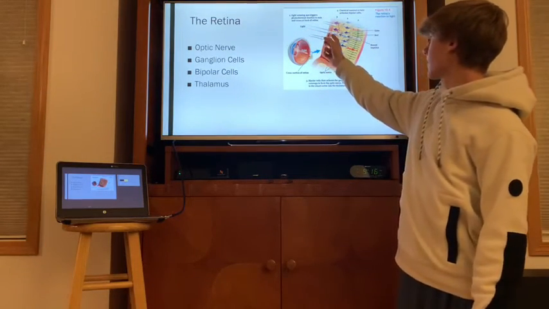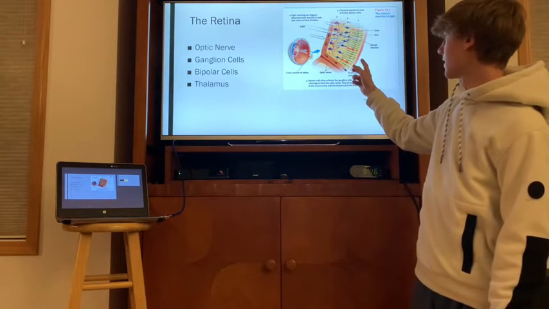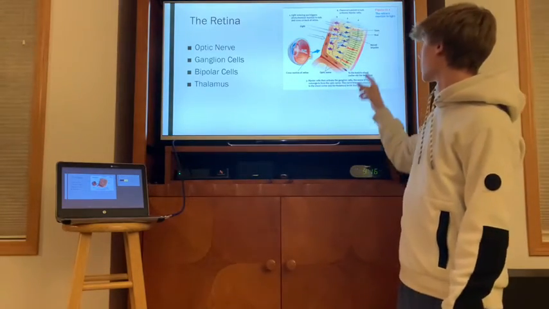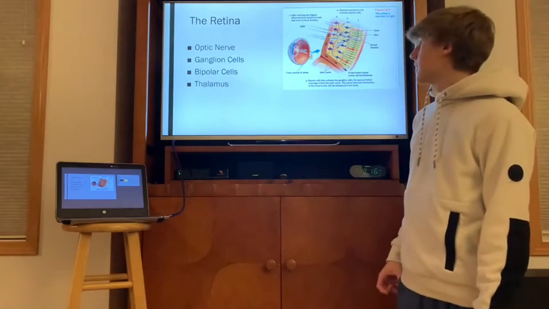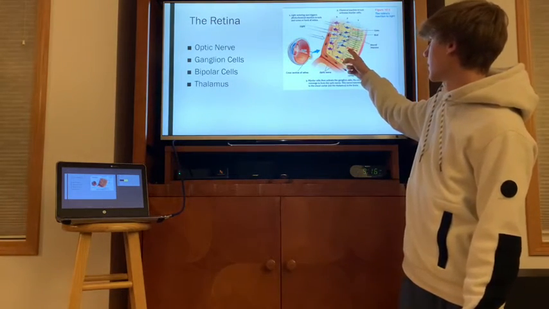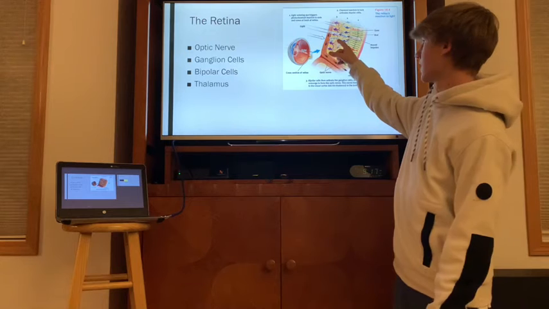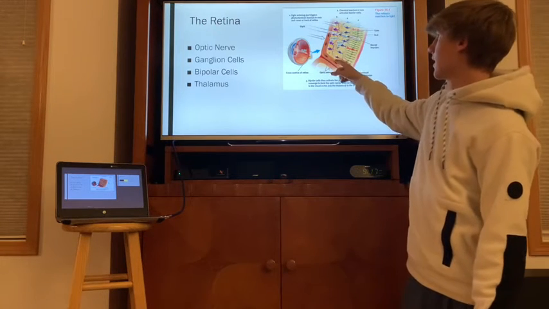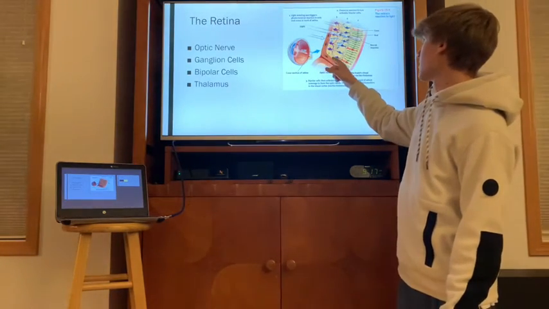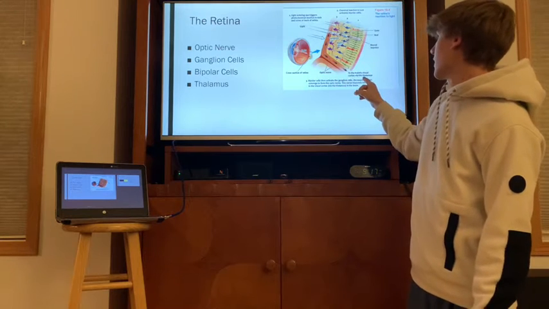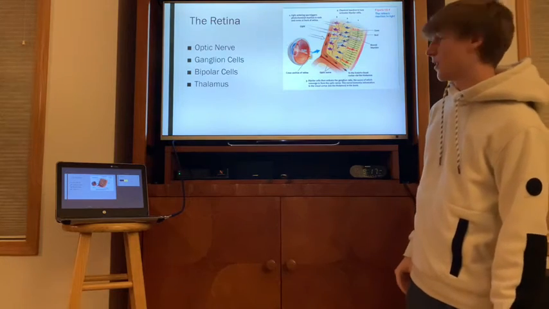The light comes in and activates these rods and cones buried deep inside the retina. And there's millions and millions of these rods and cones, which then cause a chemical change and activate these bipolar cells. The bipolar cells then activate the ganglion cells, and the axons of the ganglion cells form this rope-like superhighway for messages called the optic nerve. And the optic nerve then sends these messages to the brain's visual cortex through the thalamus.